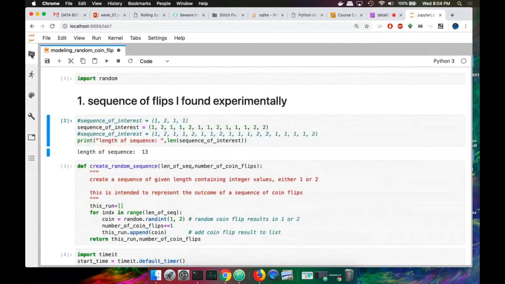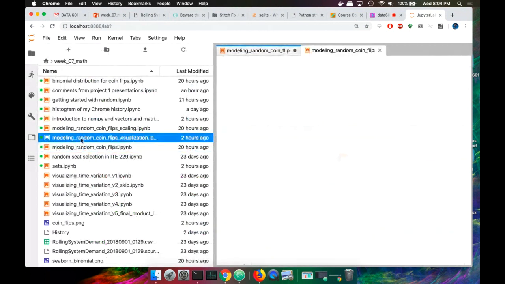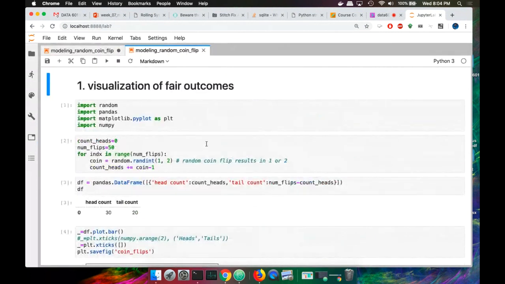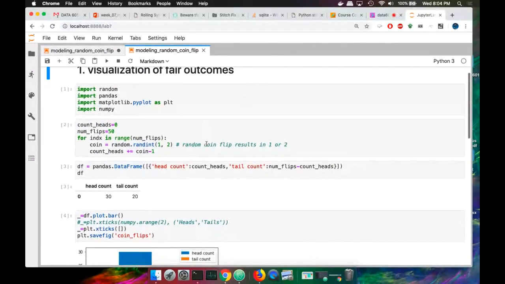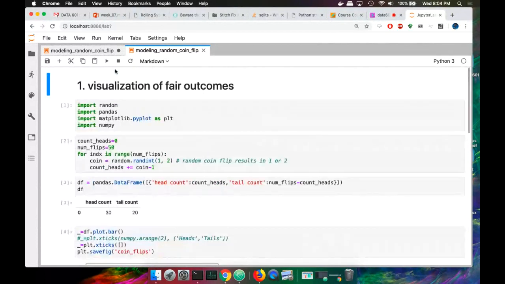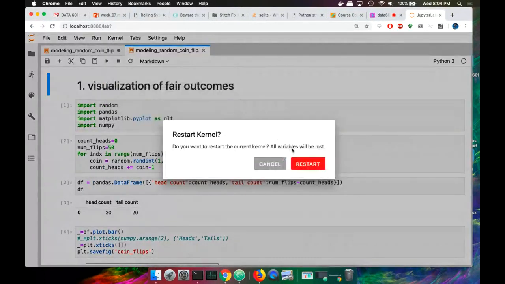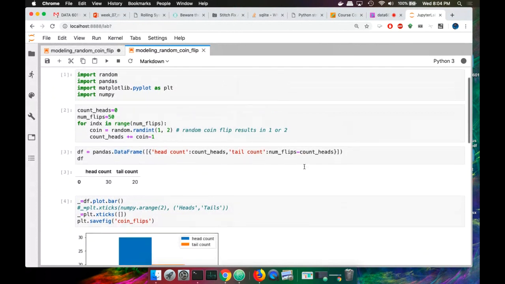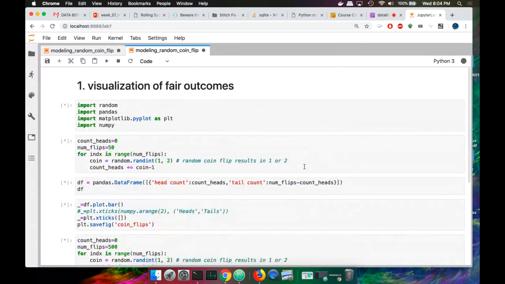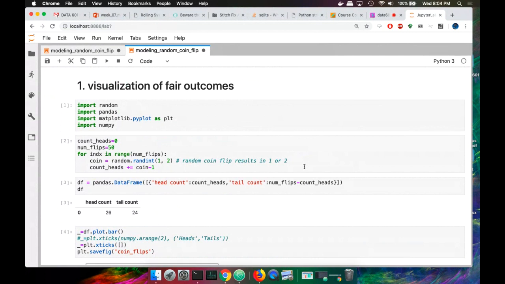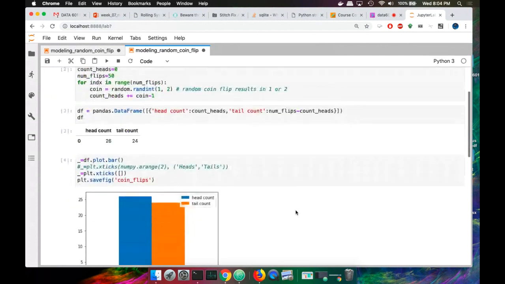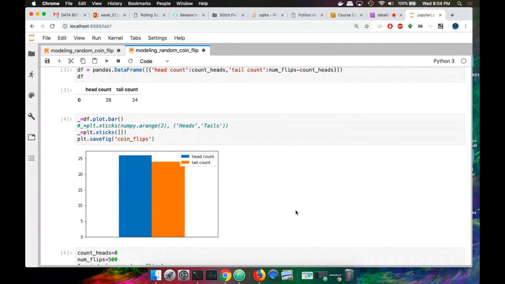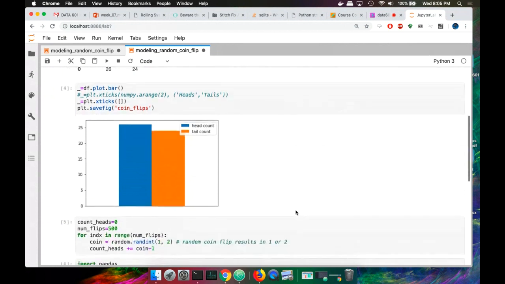All right, and then I think I can visualize that, and this is a little geeking out, right? I can do that same function, and I can count how many times the coin came with a certain outcome. I'll rerun all the cells. So for my coin, I run this. See, here I'm just flipping it 50 times, and my outcome, right? It's not always the same. It should be around 50% of the time heads and tails, but even for a fair coin, it's not going to be perfect every time.